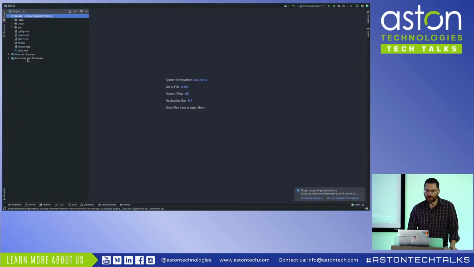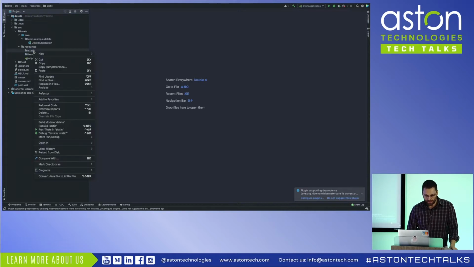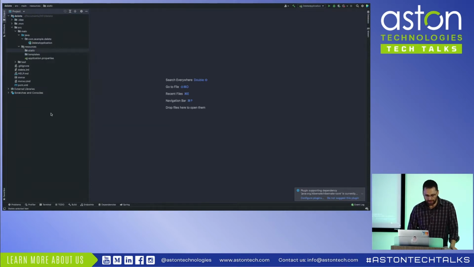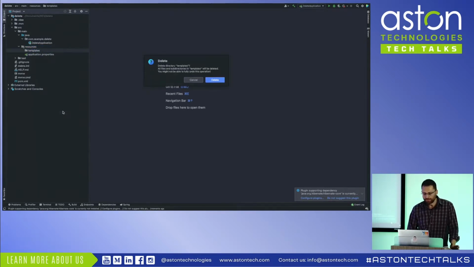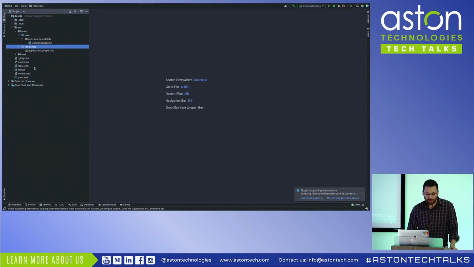On the left, we've got our project structure. I know it's small in the back or to the audience here, but there's very few files that you really need to get going off the bat. So I'm just going to delete a few things that come by default in here that we're just not going to use. So right out the gate, we're going to use two files, actually three.